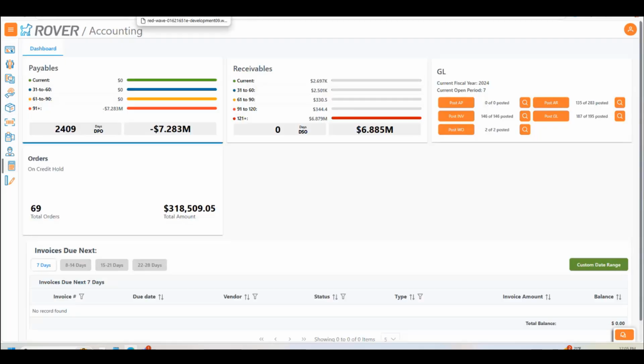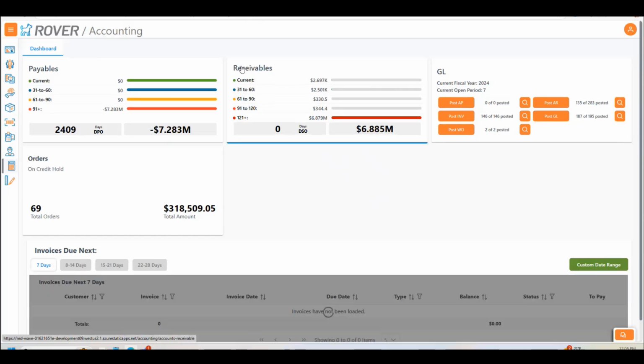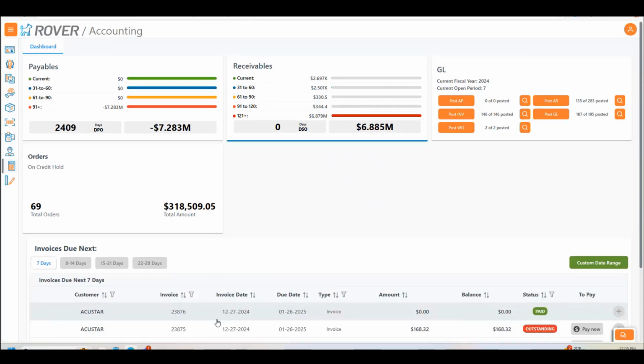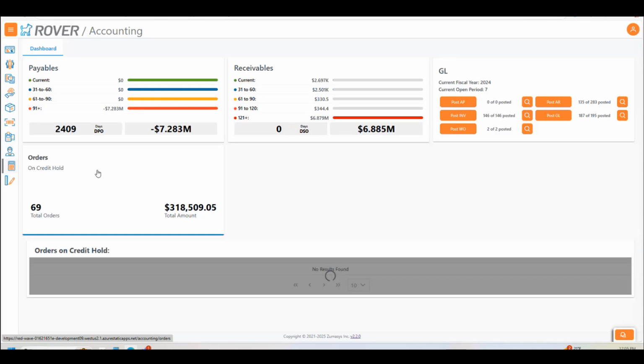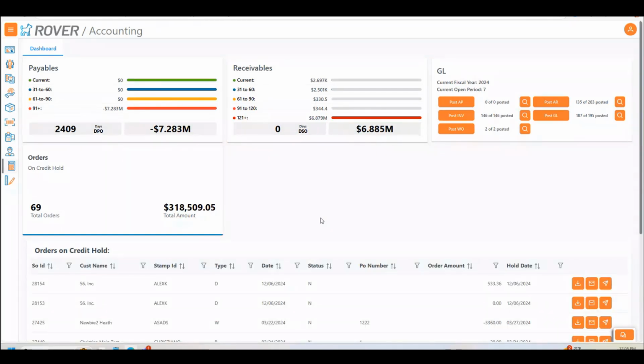And then the next thing I'm going to show is something we've added to our accounting module. This was initially being driven for a non-Rover implementation, but we do intend to support this on Rover systems as well. So this is our accounting module. You have payables, receivables, GL. Clicking the cards brings up detail for those particular sections. Now we've added the ability to selectively add an orders card, which then shows orders that are on credit hold.